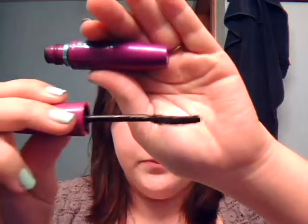The final mascara I have to talk about is the Falsies Volume Express mascara. I am confused because I hear so many wonderful reviews on this product — people say it really looks like they have false lashes on. This is what the brush looks like. I'm just confused — what am I doing wrong? Because there are girls that say this mascara is amazing and it looks like they have false eyelashes on.